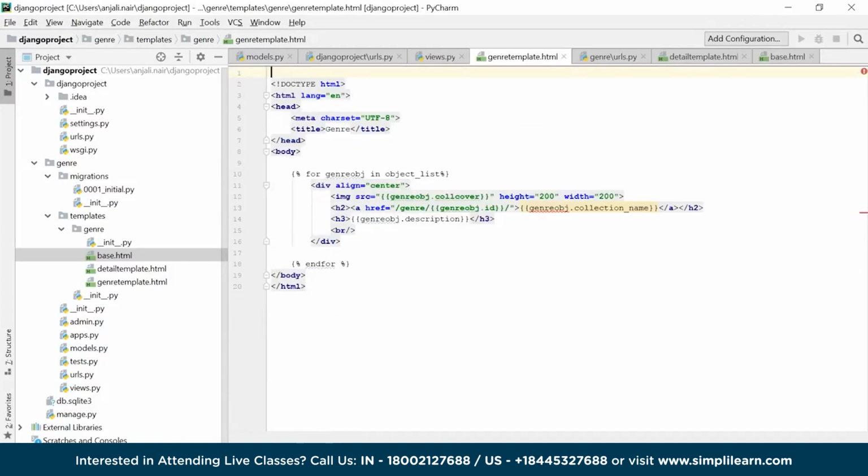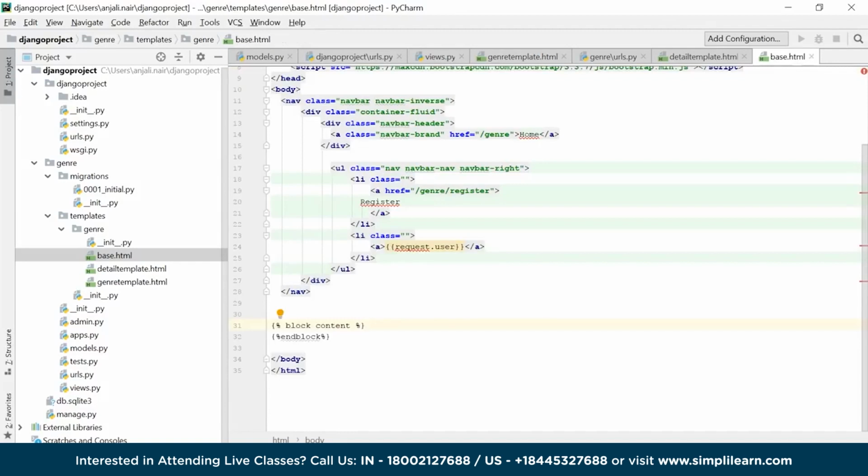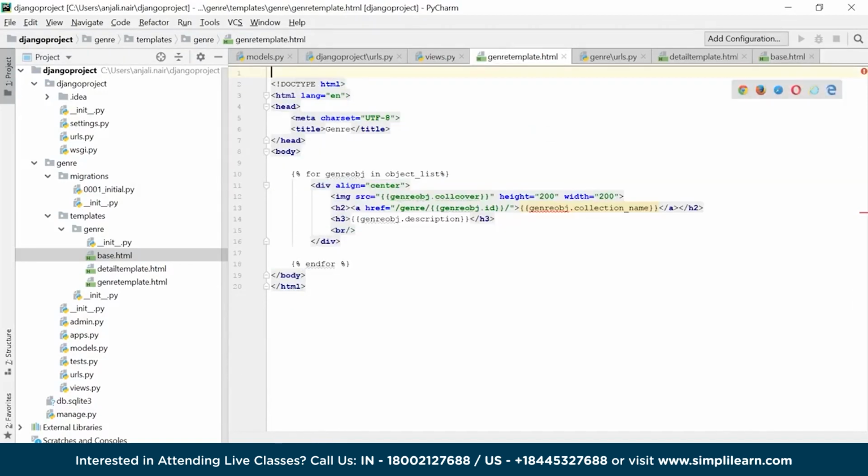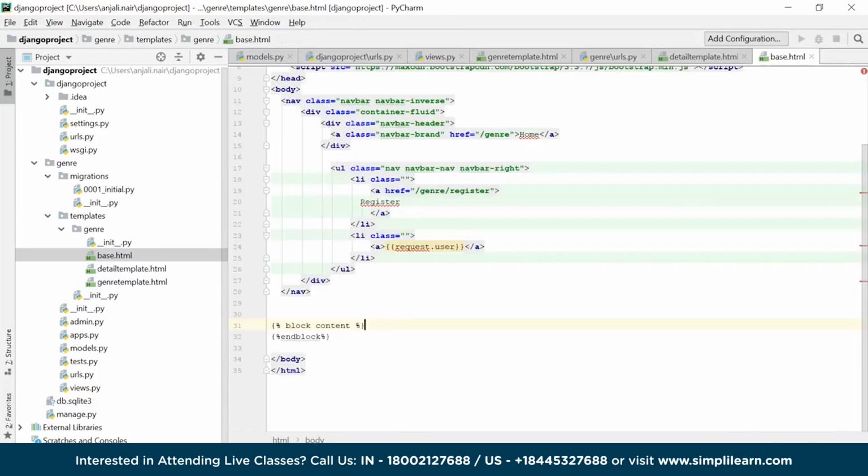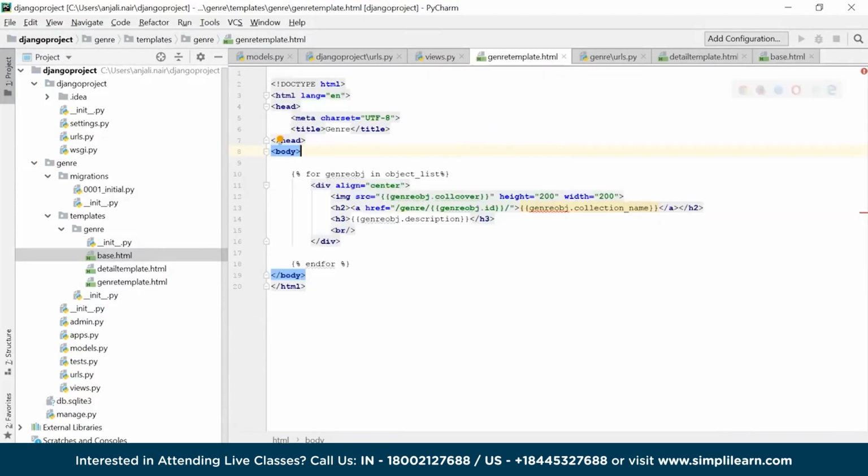So if I go to my genre template page, I can simply include the base template here, and then everything inside the genre template page, all this instruction to actually create that page will come under a block. So what we'll do here is we'll go to our template pages, and here we will extend our base.html file.